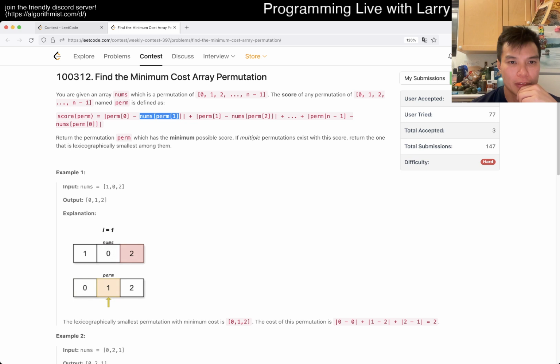Nums of perm 1. So nums of perm 1 is going to be the next digit. Focus.